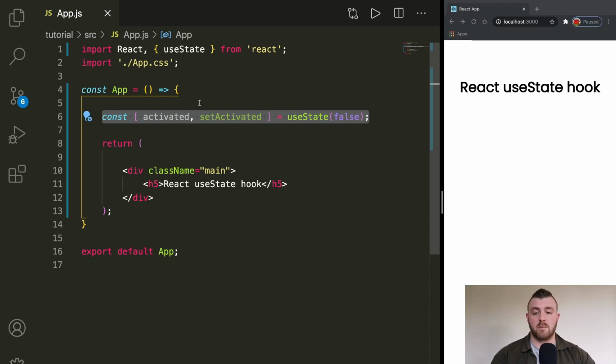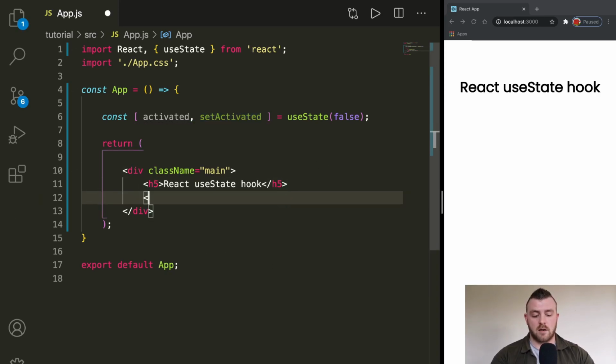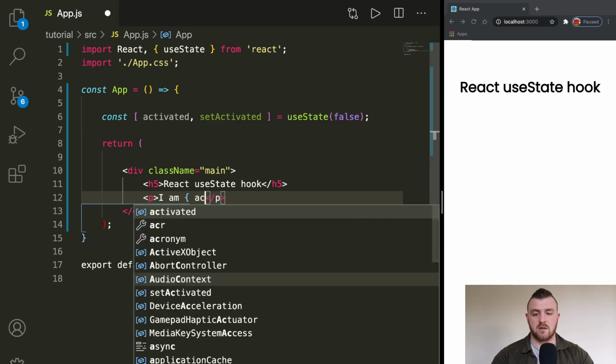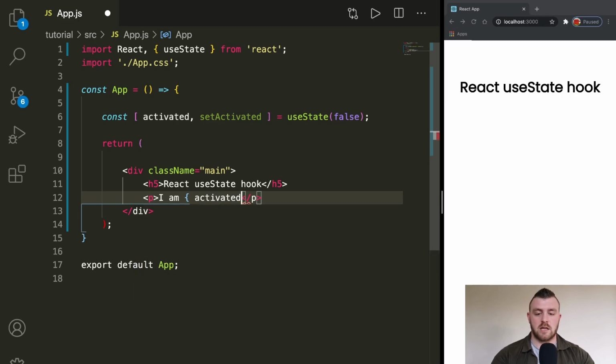We've literally set up our variable. We've got a set method for our variable using the useState hook. However, now what I want to show you is how to actually use that in order to do something. So let's come into our return here, and I'm going to set up just a p tag which says I am, and then based on the state variable, I'm going to say on or off.